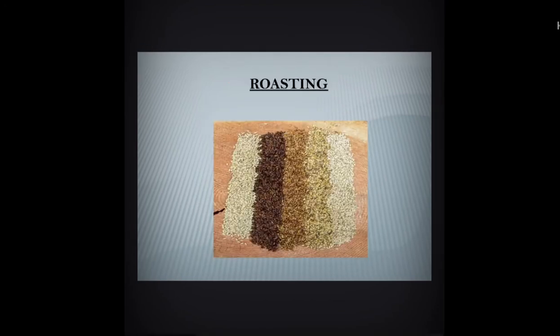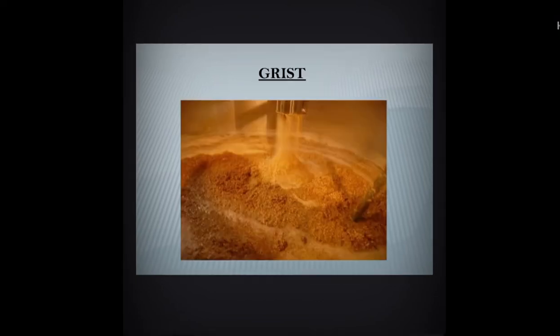Different types of roasting given to the barley produce different types of beer. There are various roasted malts: chocolate malt, coffee malt, black malt, amber malt, caramel malt, etc. The flavor completely depends upon how the barley is roasted. Grist is the powder from the malt barley. Make a powder after roasting the malt; now it's called the grist, because malt is soluble.